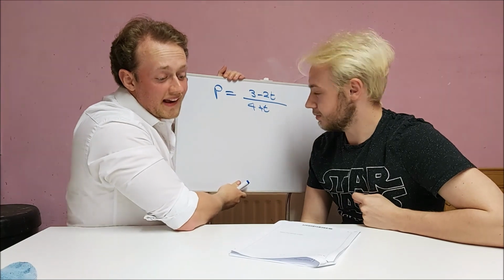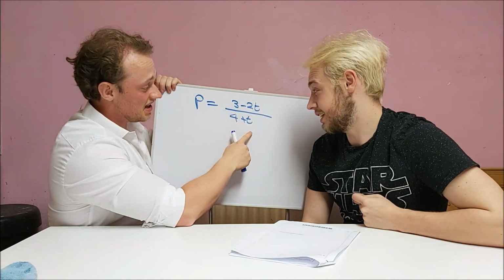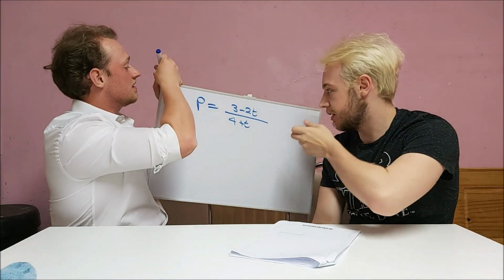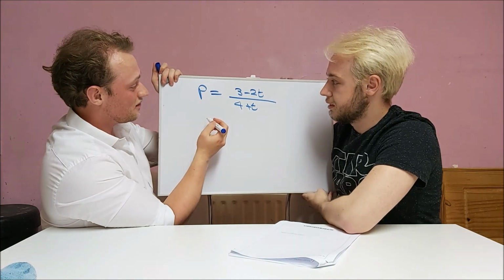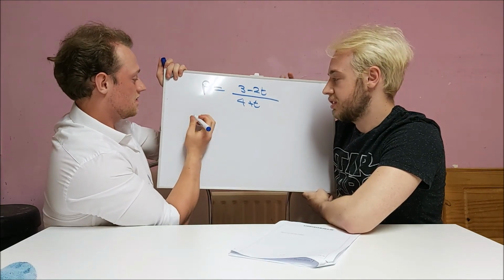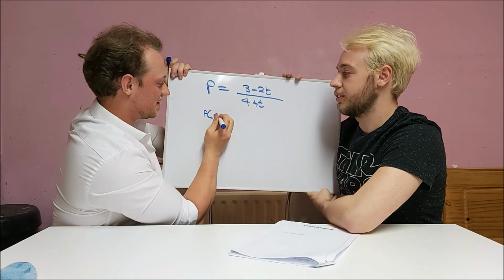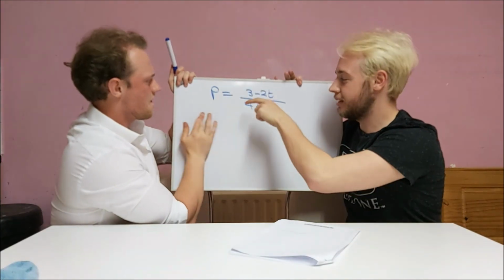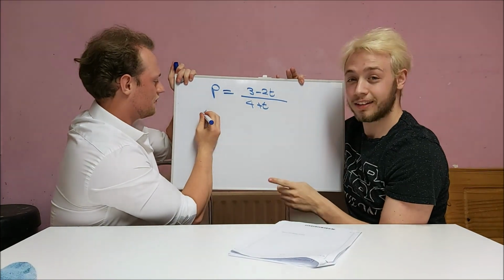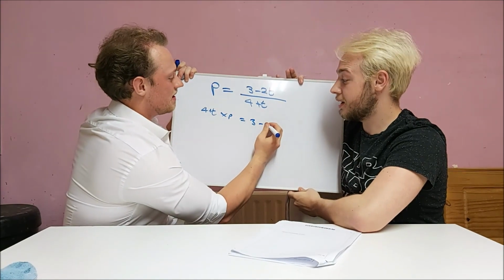Now we have to make t the subject. So we start by times-ing this fraction by 4 plus t to get rid of that. Which means we have to times this side as well. Everything we do to one side, we also must do to the other. So 4 plus t times p equals 3 minus 2t.